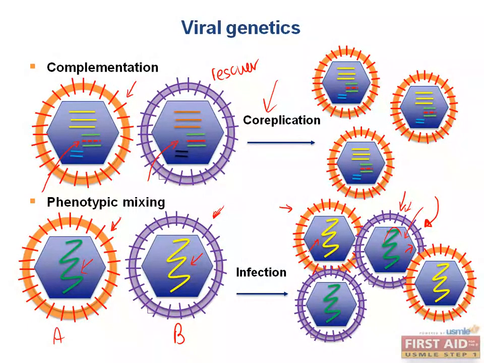However, this fact is only true for the current generation. Does that make sense to you? I'll repeat this one more time. It is basically this outer envelope that will determine the infectivity pattern of the pseudovirion and not the inside genome and capsid.